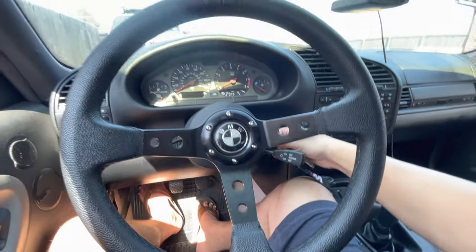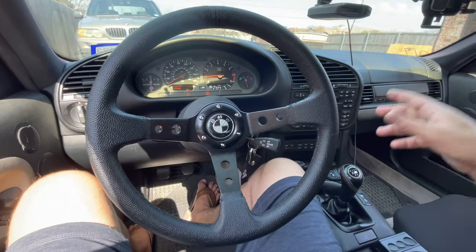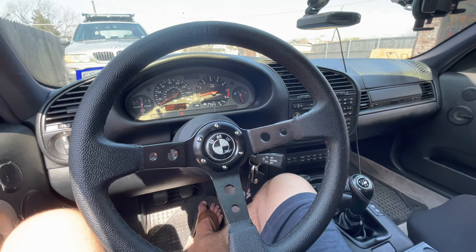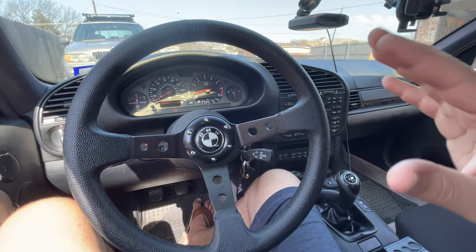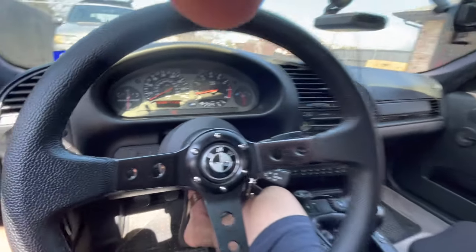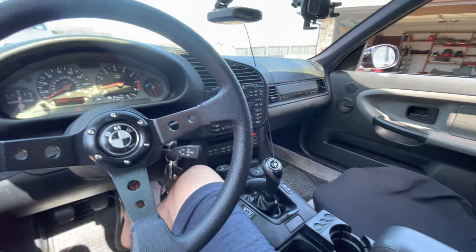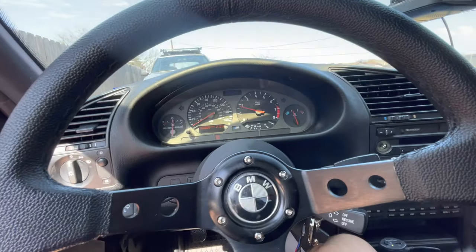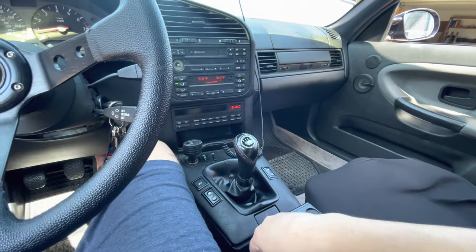Let's go ahead and start it up. So this has had the clutch replaced and the guy put a single flat mass flywheel in there instead of a dual mass. So it has a little bit of clutch chatter, but it's got the stock headers, the cats are removed. That's why the check engine light's on. It's not tuned out. He got rid of the resonator and basically put a Magnaflow muffler on it. A little bit of rasp, but we'll go drive it and see what it sounds like.